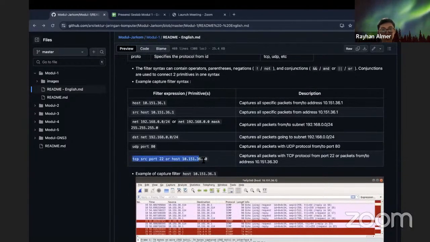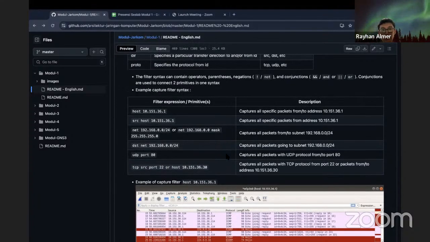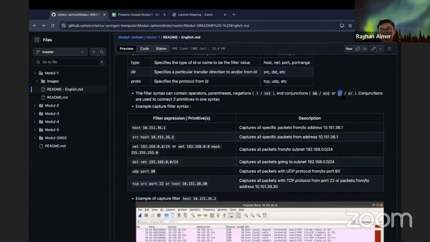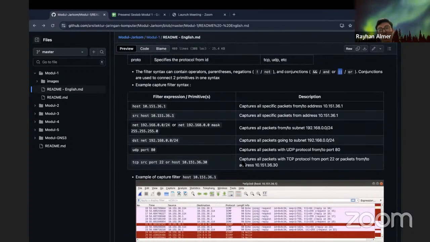And the last one is an example of a two-primitive syntax, which are combined using the operator or. For or, you can either use or in English or you can use a double line like this. It will capture all packets with the TCP protocol from the source port 22, or packets from or to the IP address of this.